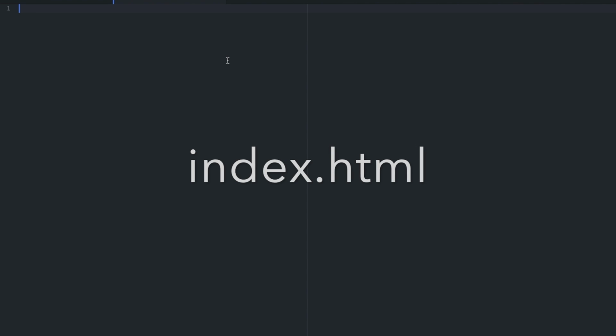If you're coding an HTML file that will be the home page of your website, save it as index.html. For CSS files, I personally usually save them as style.css. Finally, if you want to close a file, just go to the tab and hit the X. That's all there is about Atom.